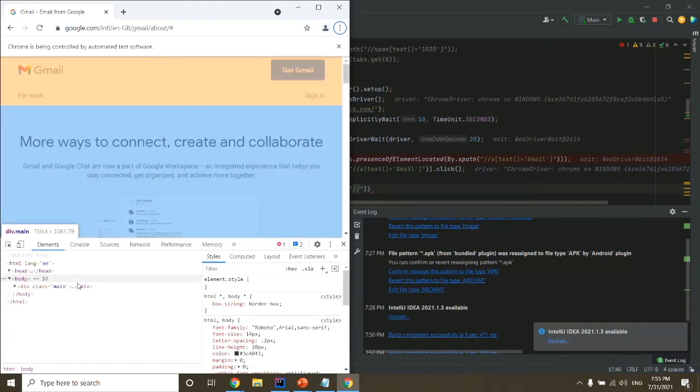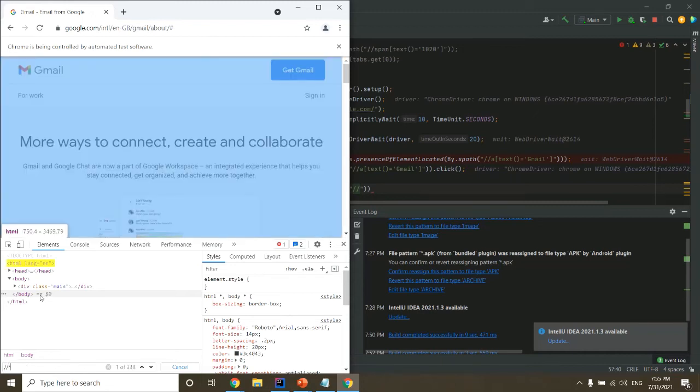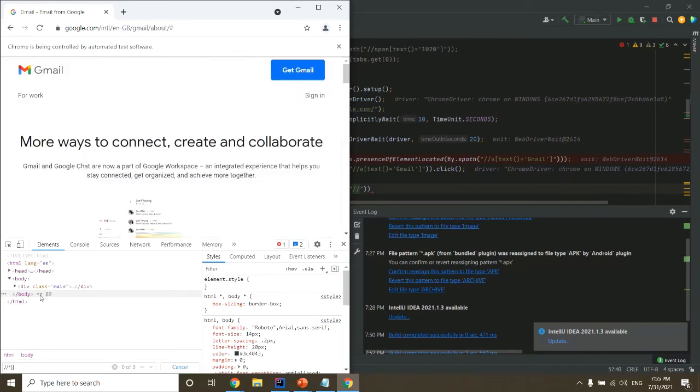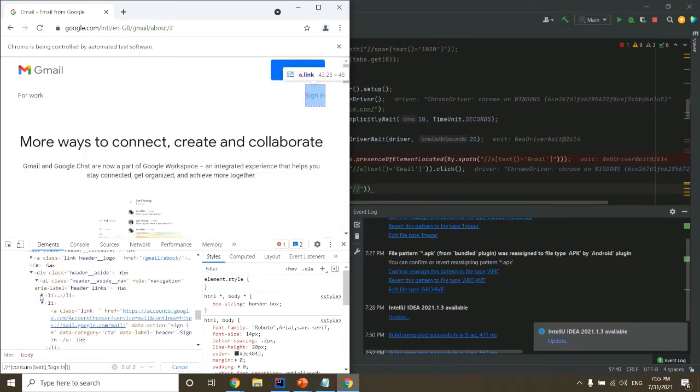So without thoroughly watching the DOM, if I try this thing, where we could find any element on the basis of its text, there we go, we found that element even without watching the DOM.